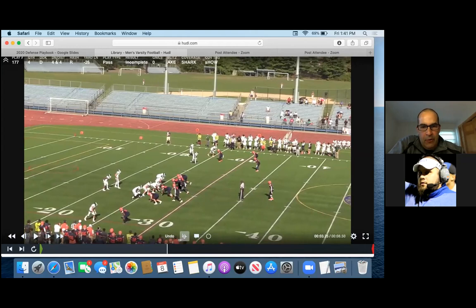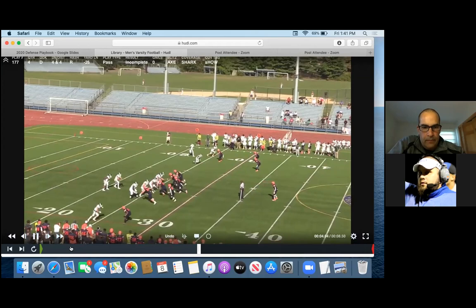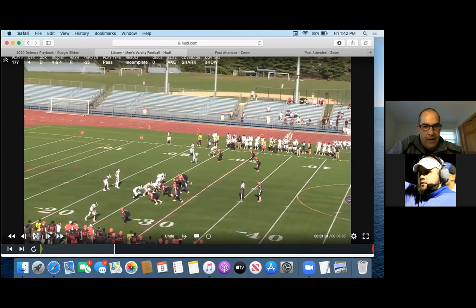Again, we go Ax Shark — Ax is a double A-gap blitz. People always ask: this guy swings, so the linebacker has to come out of his blitz and pick that up. We use this when we know they don't release the back a lot or keep him inside in protection — we have a six-man pressure and we're okay coverage-wise out here. Sam's taking the point, he's got number one, he's got number three. We get good pressure here. That's our Shark variation — coverage rules with trips: safety's over, he's got number three and is a deep third player. We're pressing on the backside on number one.